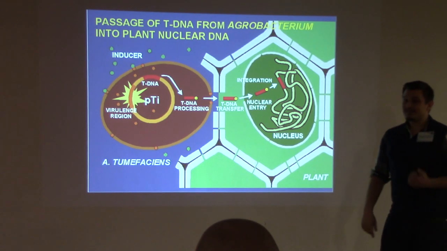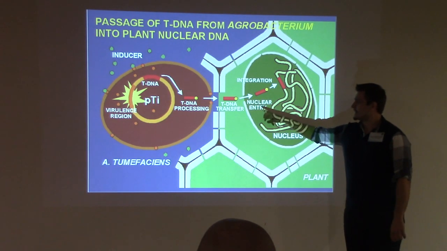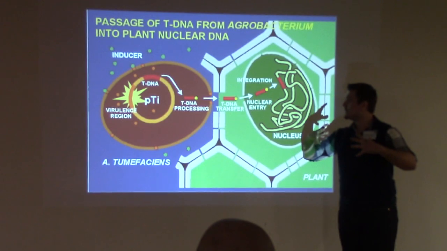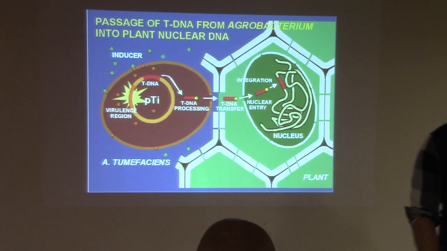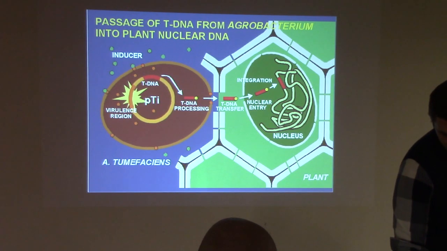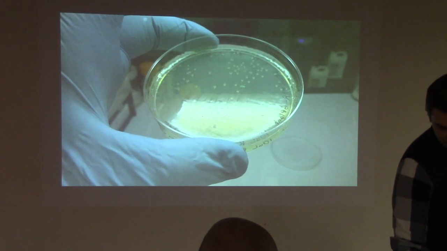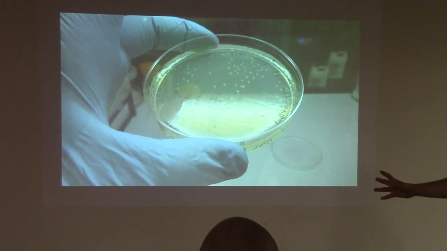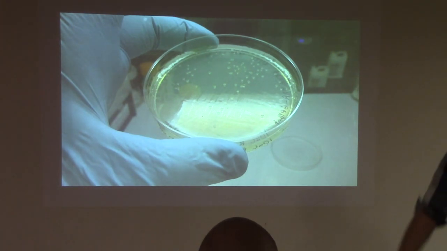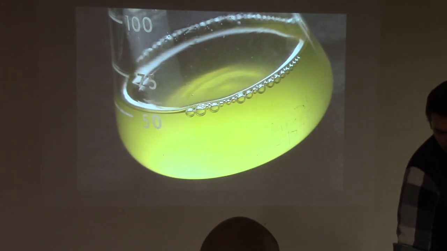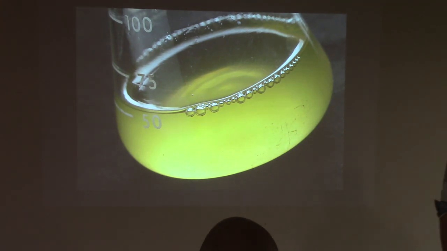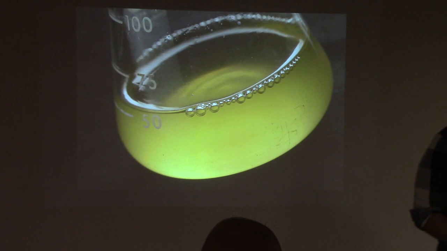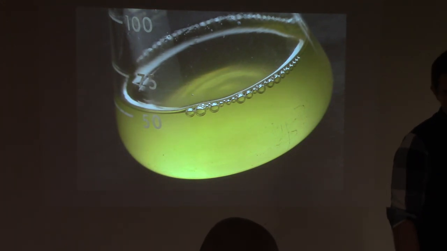So what scientists have done was remove the oncogenes, the things that actually cause this tumor, and put in whatever gene they like. And I'm going to explain the process through some original images of what I do on like a daily basis. So you start with the bacteria, and it's on a plate, and you take one of these colonies, and you grow it up in a flask. Now that flask contains the bacteria in a medium, like LB medium, which I hate and I can rant for hours about, but you have to grow it to a specific concentration.